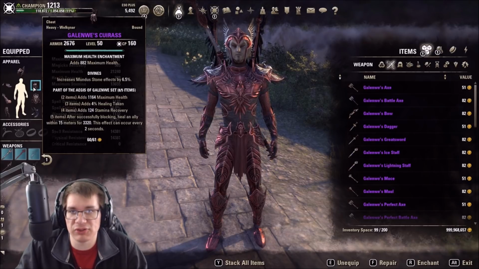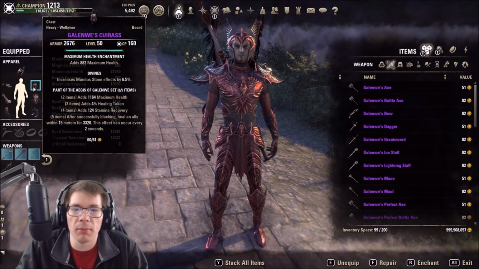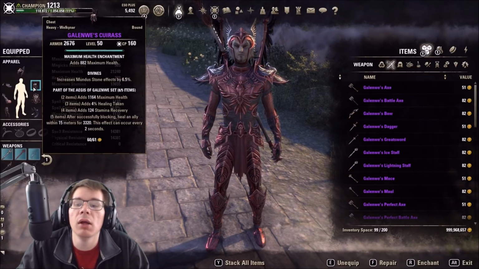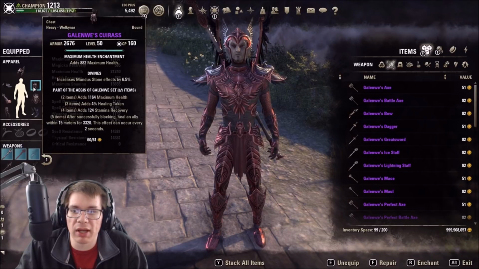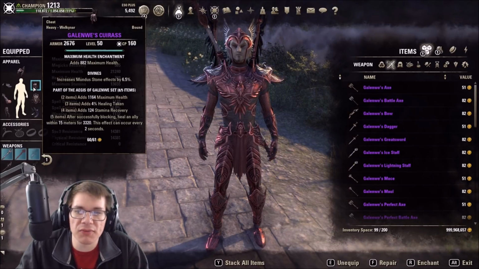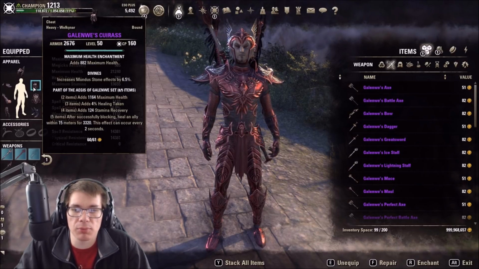This is a trial set. This comes from the new trial, Cloud Rest. Very unintuitive from a gameplay decision, because it doesn't fit the theme of the trial, especially for the tank role. It's not really augmenting gameplay. You're not getting a big reward out of it. It's not changing any dynamics of how you approach a fight. It's just that, hey, now when you block, you might heal someone, but it's a pretty low amount.